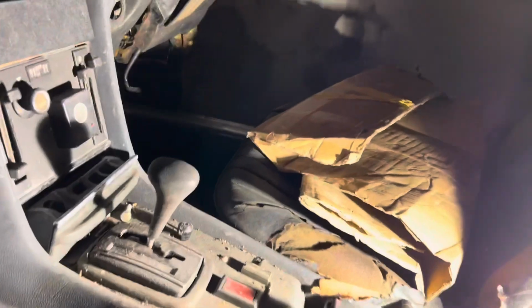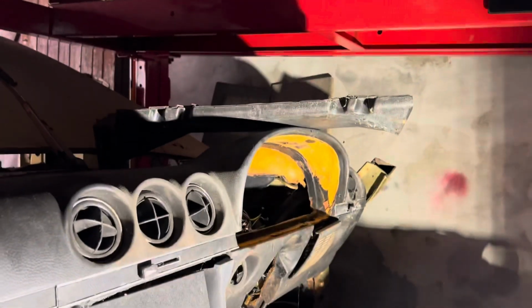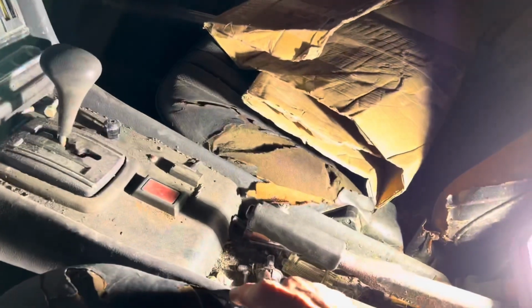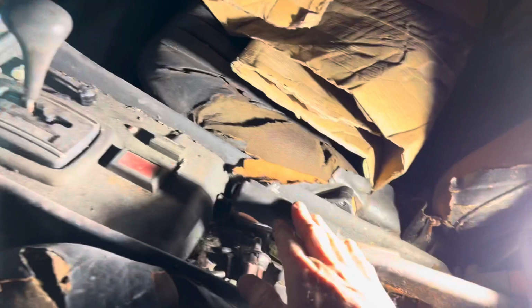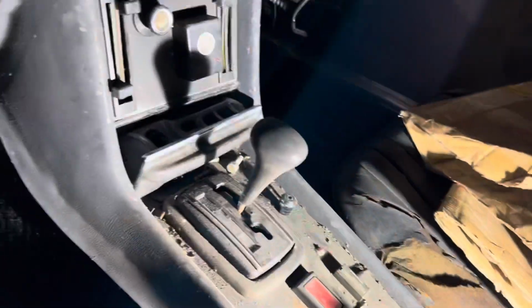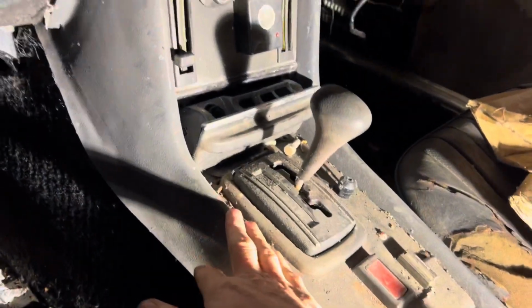There are differences between the project car and the parts car, the most obvious one being that this is right-hand drive and the other car is left-hand drive, but that shouldn't affect all of this. The other difference is that this 450 SL has a handbrake here, whereas the project car is a left-hand drive with a foot brake.